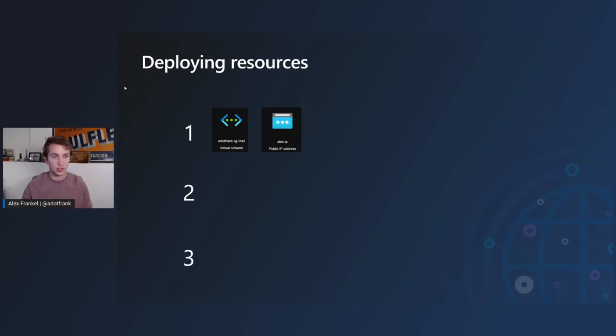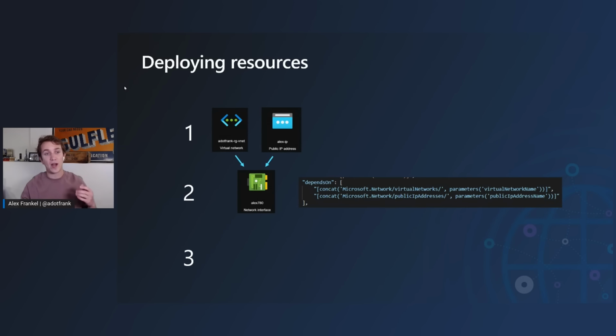The first thing we're going to do is create the VNet and the public IP address at the same time, because when we look at the ARM template, there's no resources that these two are dependent on. So they can go in parallel and deploy really quickly. What happens when those resources are being deployed is basically we start the deployment of both of them, and then the deployments engine continuously checks until they're done. This is called a long-running operation, which is very common. Most resources take at least a few seconds to a few minutes to deploy, depending on what the resource is.